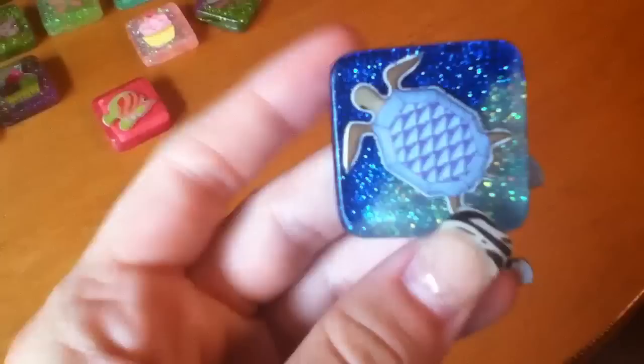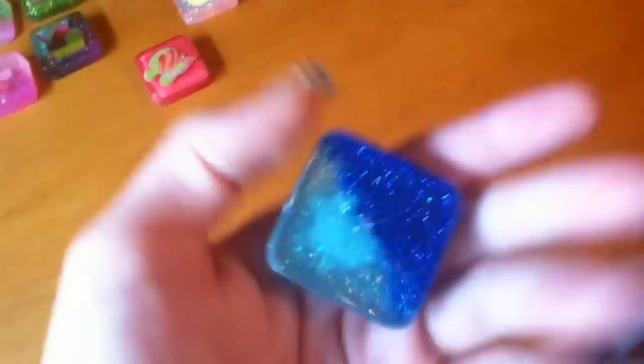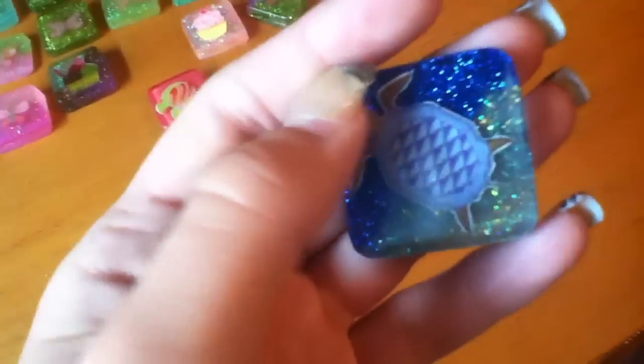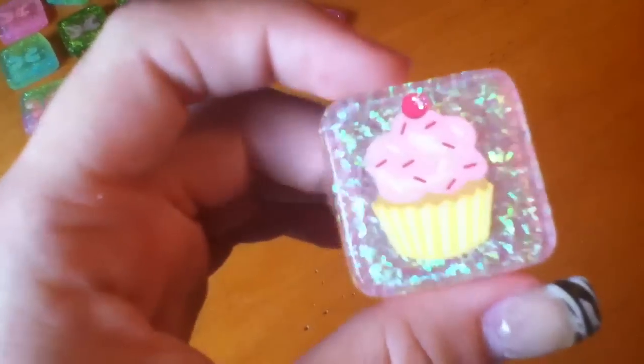Then I have this one. I'm not too thrilled with this one — I wish I just went all light blue, or light blue and then dark blue, but I think it turned out good. Then I have this one and I was actually really happy that it turned out good because it's a really really thin sticker and I was afraid it was going to poke a hole. But one thing I am disappointed about is it's not even.